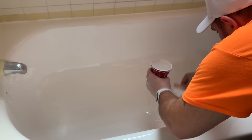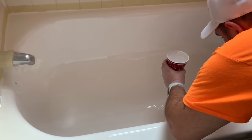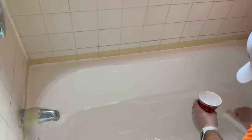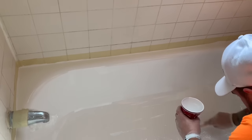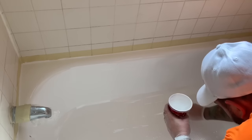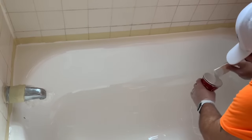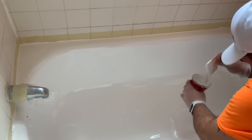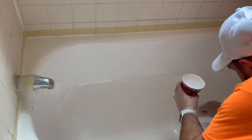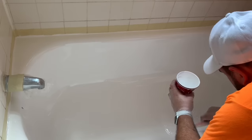After everything's the same thickness, then we're just going to run the comb through it again and smooth out all the damage we just caused. Basically, you don't want to go way up the sides — you want to stop just on the bottom with the comb. Anything on the bottom will fill itself back in with Echopel's self-leveling technology. But when you start getting up the wall, that's when you start getting to spots where you would have to re-pour in order to cover them.